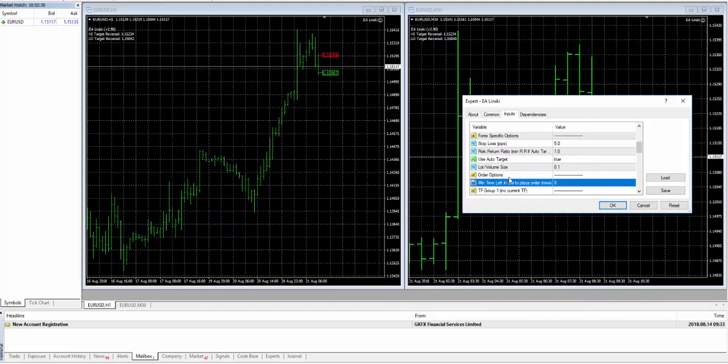There is also a minimum time left to place the order in binary option, which is very convenient. You don't want an order with an expiration time of 10 minutes being placed in less than 10 minutes before the expiration of the bar. So this is the minimum time left in the bar to place the order.